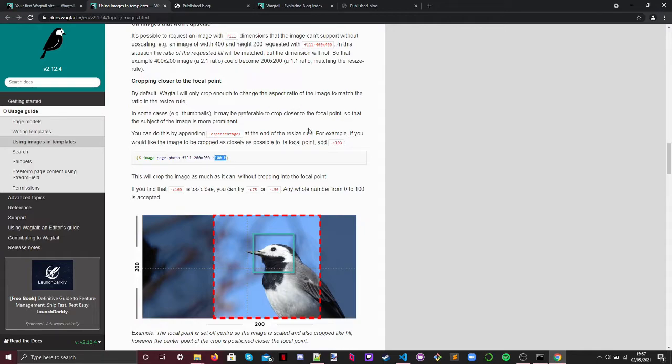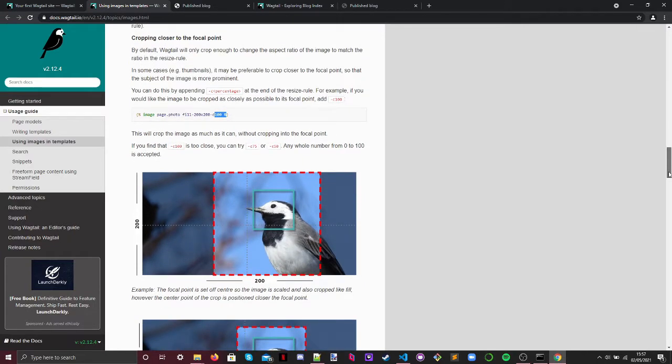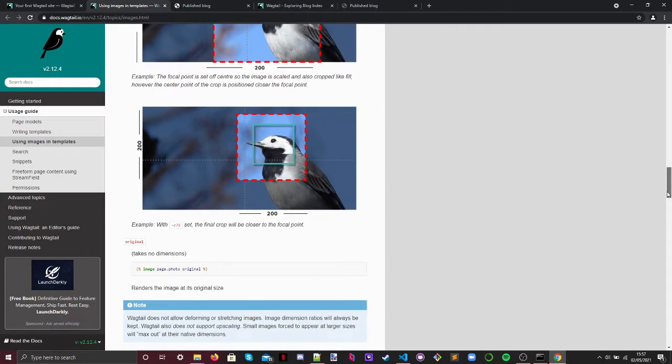So, again, in the example given, if you would like the image to be cropped as closely as possible to the focal point, you would add C100. You can also change it to be less than that, so 75 and 50 are also given examples, but it must fit within the range of 0 to 100. As discussed at the start of that section, it is particularly useful if you're trying to add thumbnails.